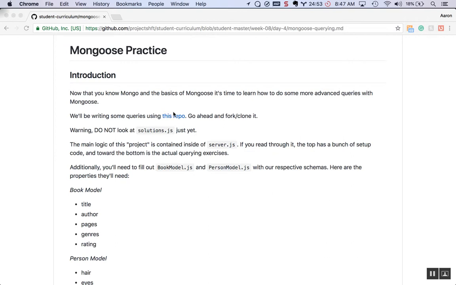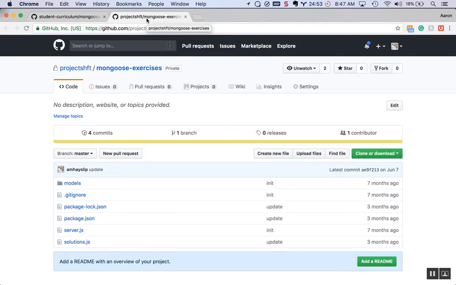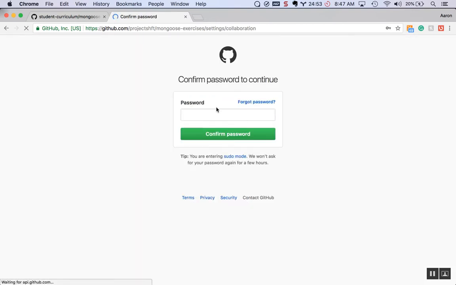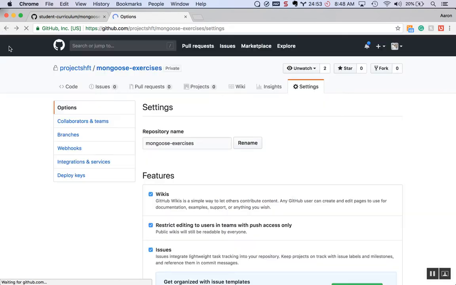We have set up a repository for you that you will, of course, fork and clone. And if it loads, then you'll see what it's all about. I'll have to make sure, real quick, that it is accessible by you all. Anyways, I'll do that before you actually get this.